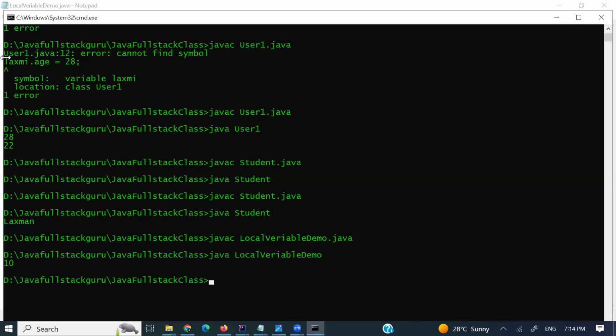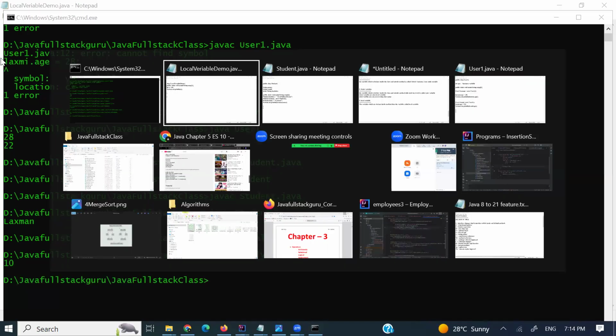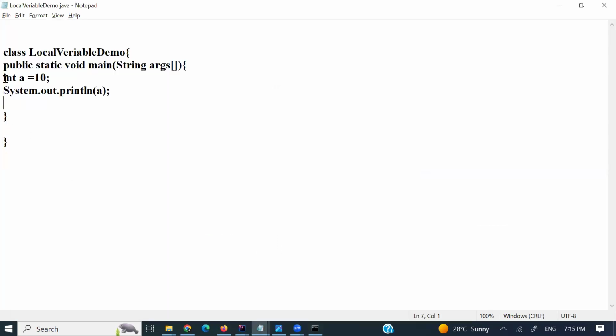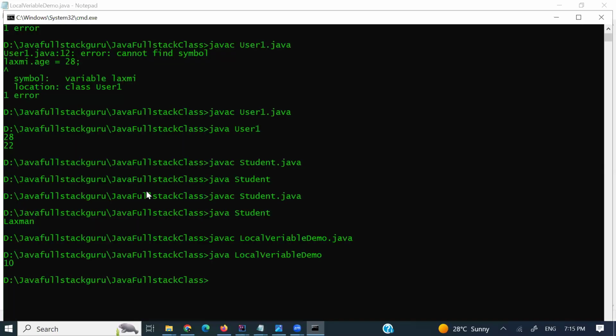If there is more than one, will we get a compile time error? Copy and paste here, set b as 20, and print b. What will happen? Let's check. We will get a compile time error.